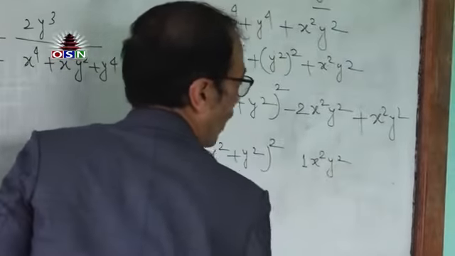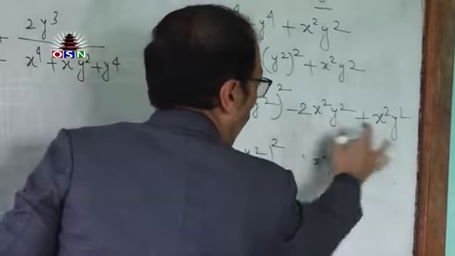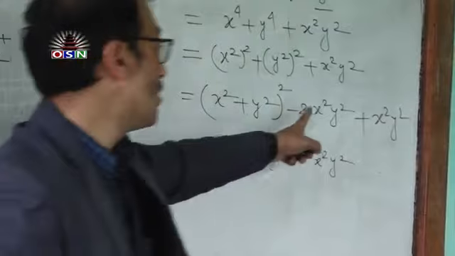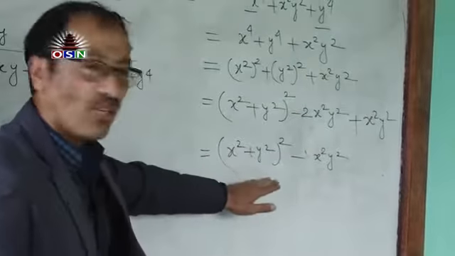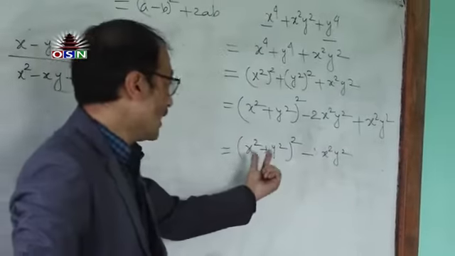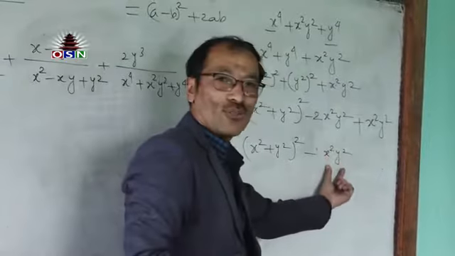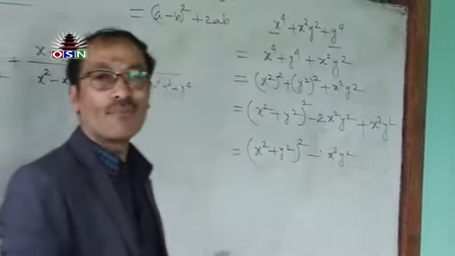So 1, we don't need to write 1 here, but which one of them is bigger? We know this is bigger, so we have to write its sign. Yes. Now this is an important step we have got here. Again, this is a square and the next one is also a square. Between them we have got a minus sign.